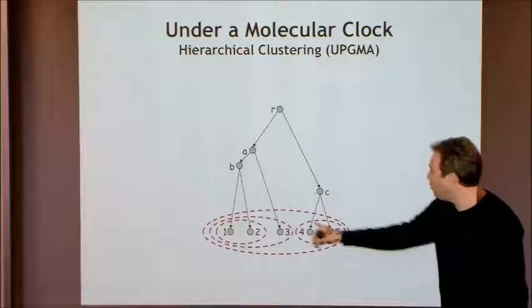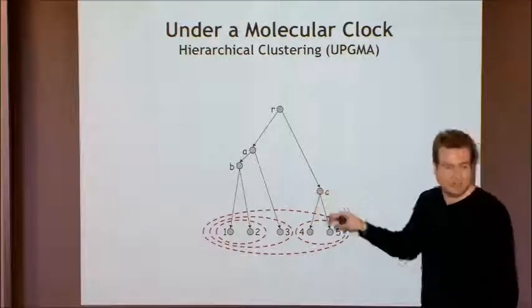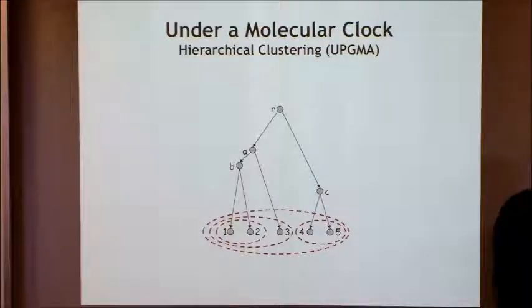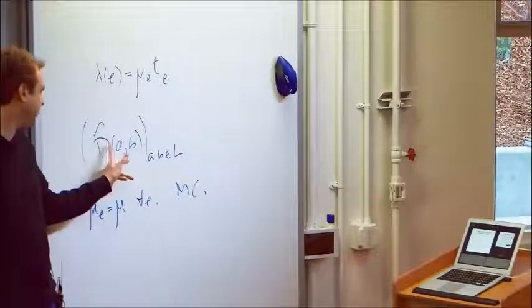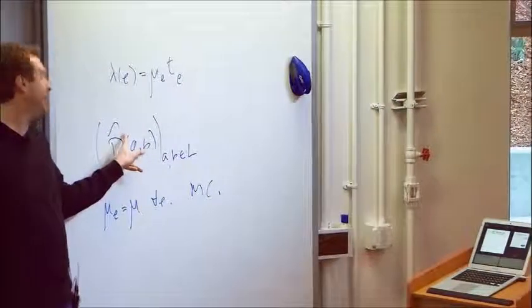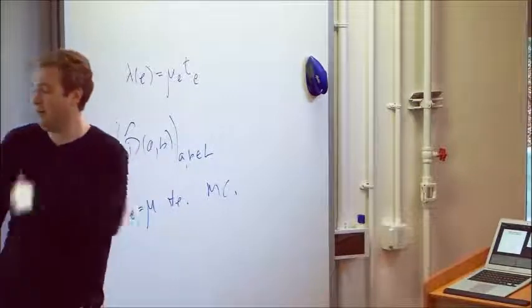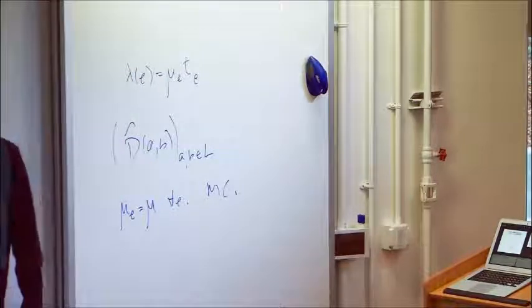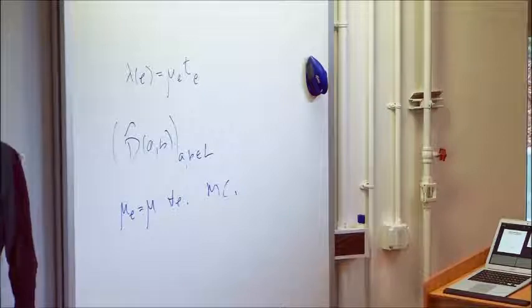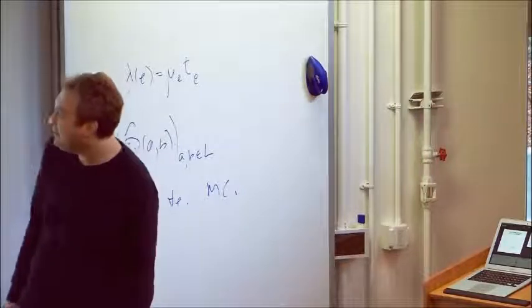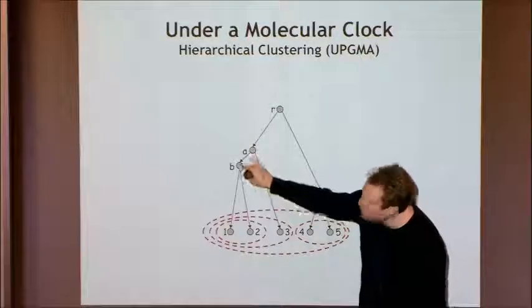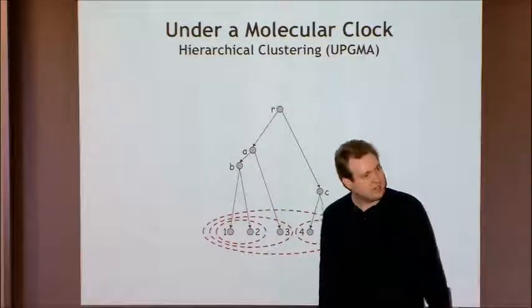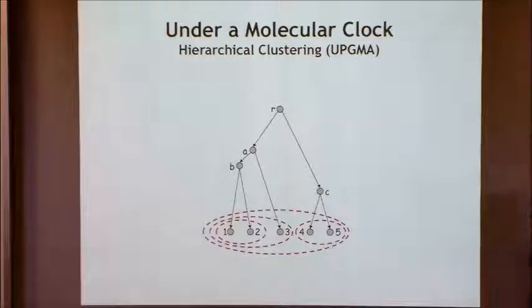Now, this will work perfectly if d hat is exactly equal to d. In reality, of course, depending on how much data I have or whether the model is right, I'm going to get an estimate d hat of d, right? And so this process might fail at some point. I might get the wrong clustering. And in order for this to work, basically, it has to be the case that the errors you're making are smaller than maybe the smallest branch of the tree. If that's true, this procedure basically is going to work.